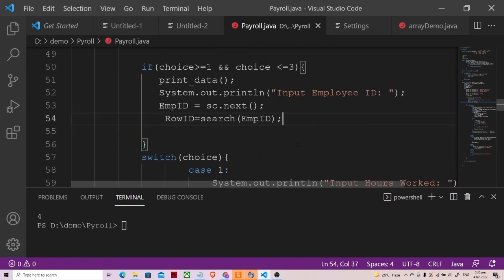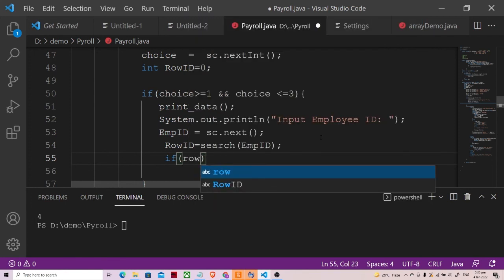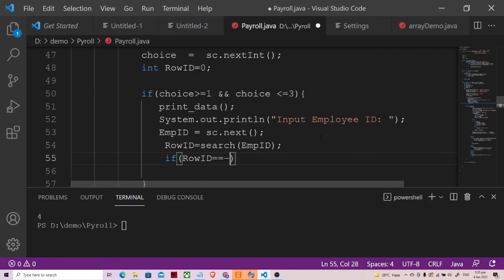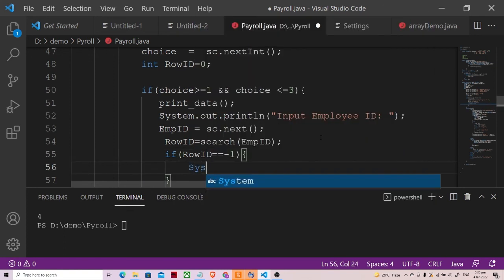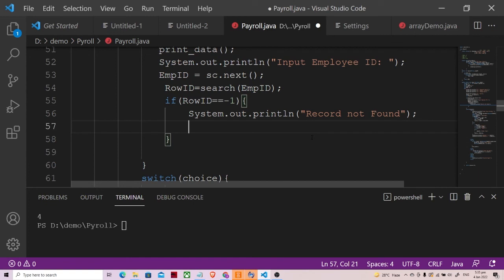Another option that you can also consider here is to put if row ID is equal to -1, then you can just put system.out.println, record not found, and then just put break so that it will not continue.